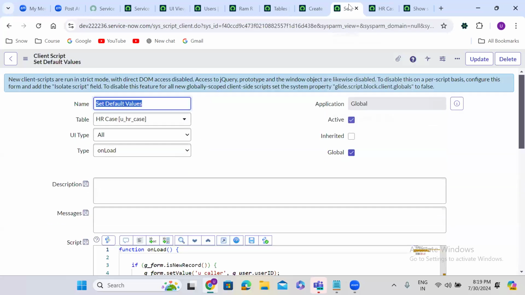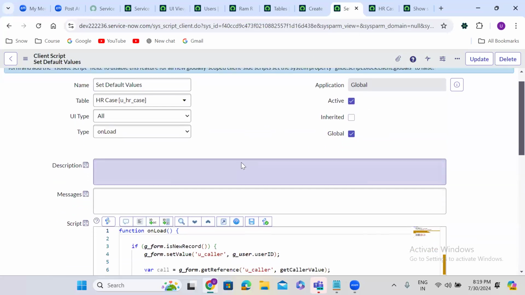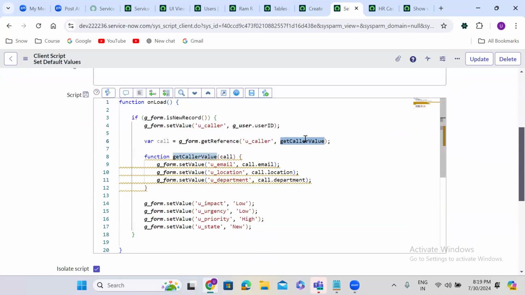If you don't use this callback function, the form will wait for a single second. So like these client scripts, if there are 10 client scripts or if there are 60 client scripts, 60 seconds means 1 minute. When you open the form, if the form waits for 1 minute, can you wait? You can't wait, right?